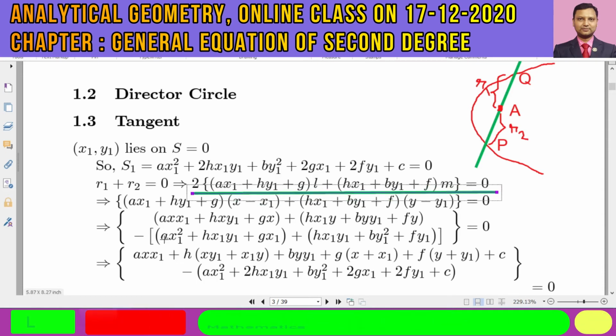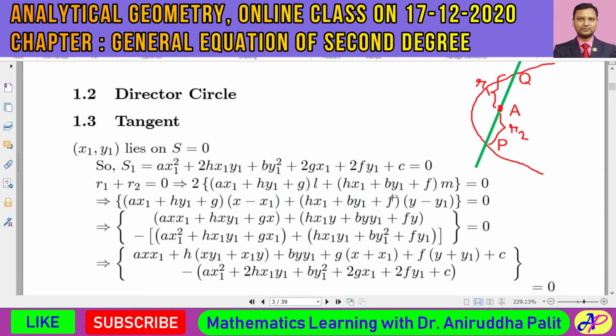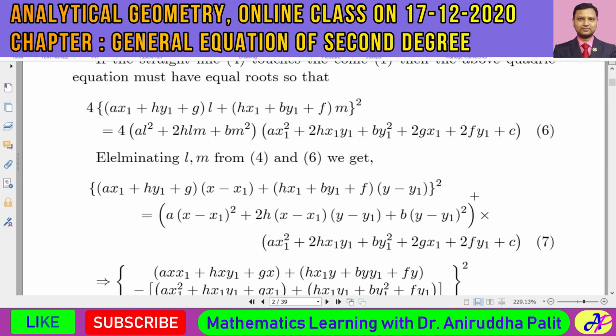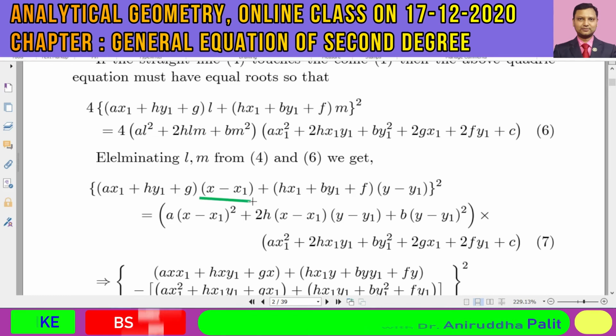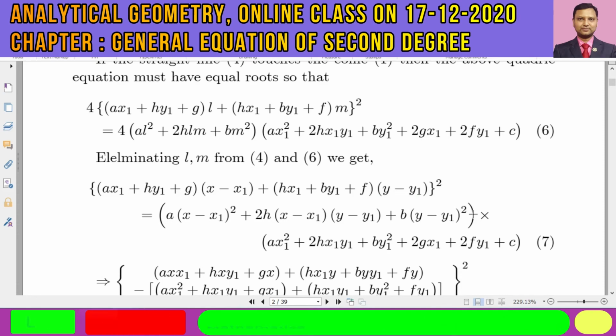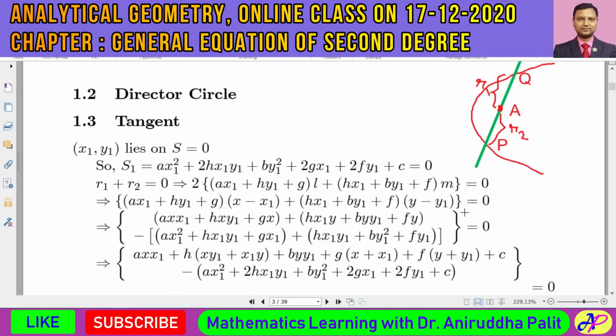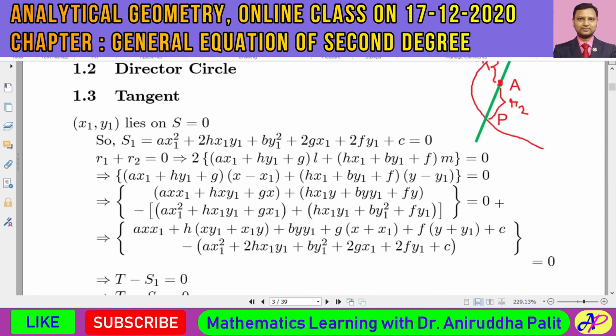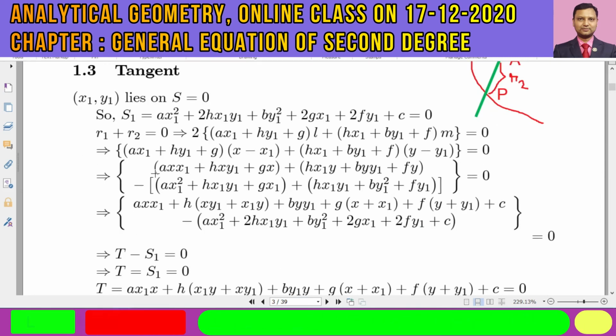So 2 gets cancelled. Now we are trying to eliminate small l and small m, similar to the technique by which we eliminated small l and m. So x minus x1 by r and y minus y1 by r should ultimately come over here. We actually have x minus x1 divided by r, y minus y1 divided by r, and that r would ultimately be cancelled with the right hand side, so I am not writing this r over here. The remaining portion is actually the matter of adjustment. We are expanding this expression.